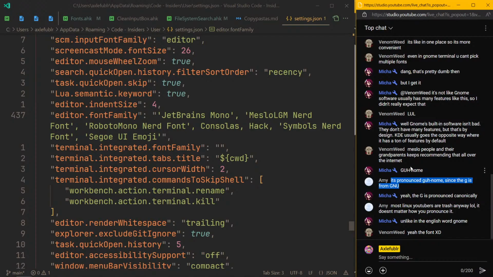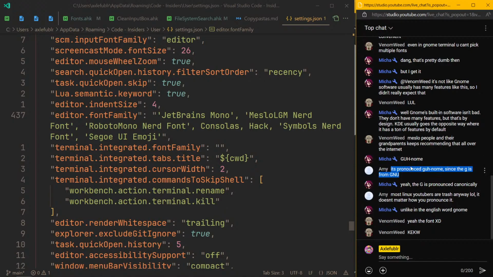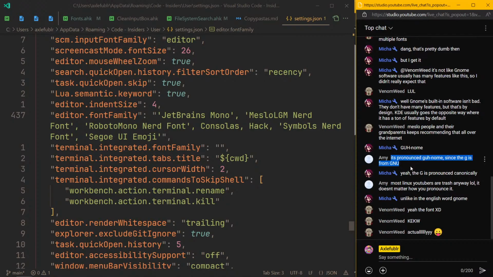Because, well, yeah, graphical, and then there's an I, so it's very reasonable to say GIF. And GIF just is a sound that never exists, pretty much. But GNOME, you're like stumbling over the word while you're saying it. I find it like strange to say.